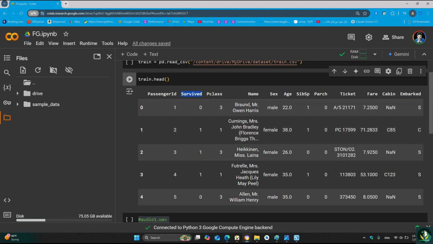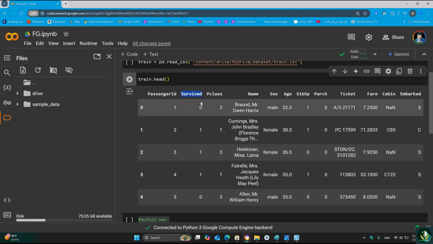And this column, the survived column, the type of this column actually is not nominal, because here 0 means not survived, while 1 means survived. We can say now that survived is better than not survived, right? So there is some kind of ordinal relationship between the categories of this column.